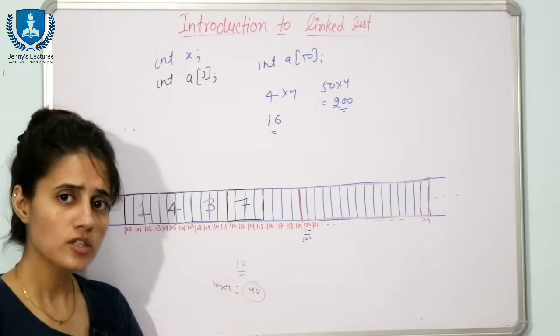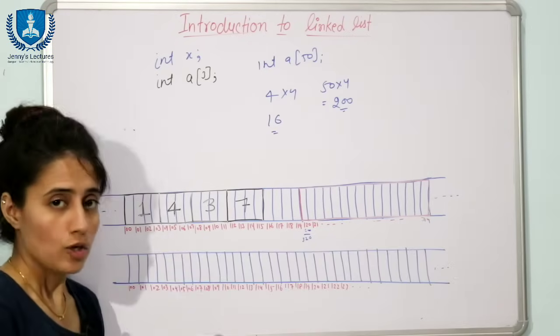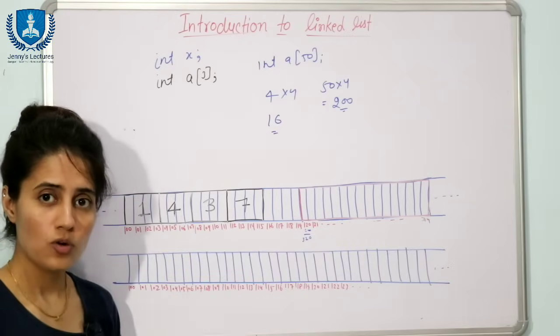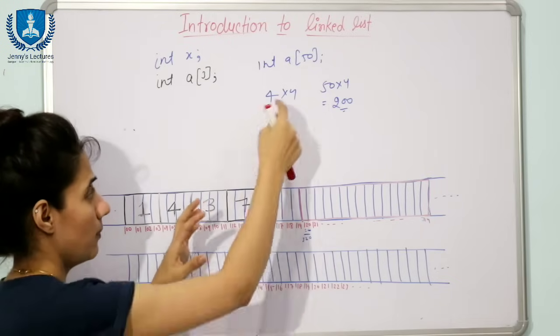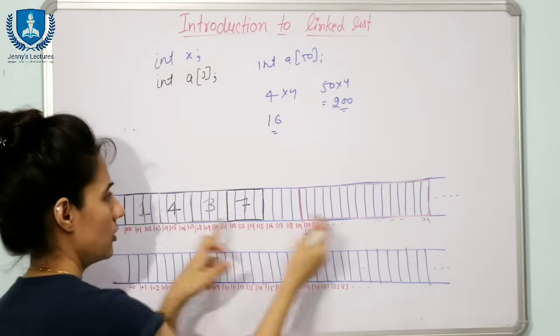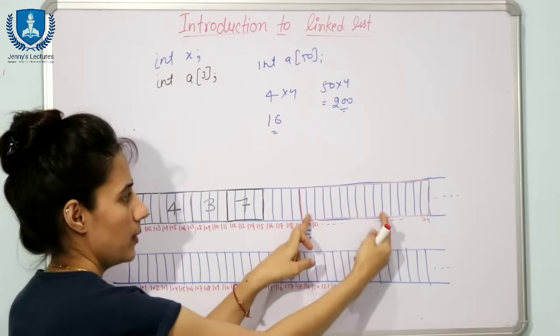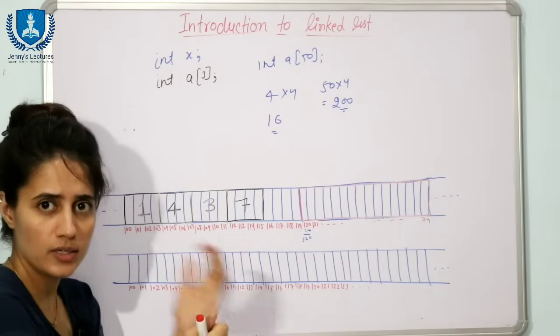Fine. Now what is the solution of this problem? So now the solution of this problem is what? Linked list. And here, if the memory manager has allocated these fresh blocks, then these values would be copied here only. So that would be a very tedious work to do.